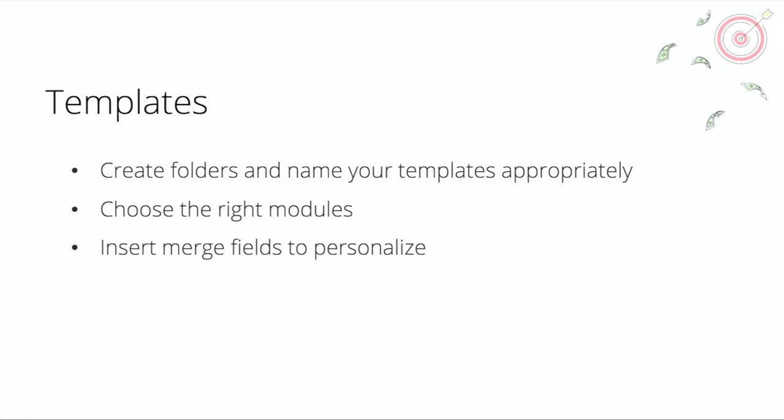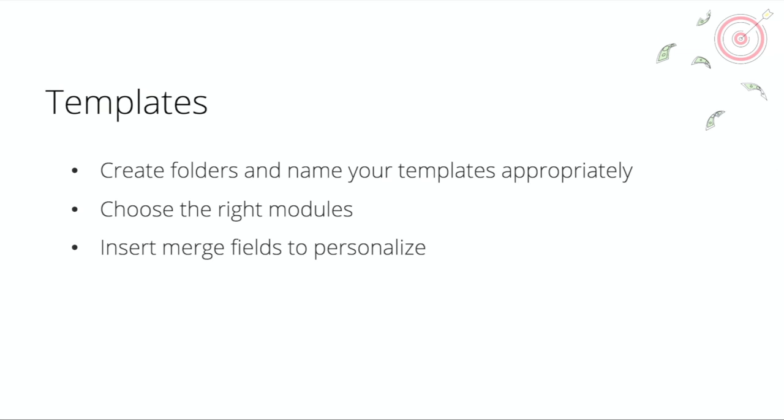So when you're creating a template inside the CRM, a couple of things to keep in mind. Create folders to organize those templates. By default, there's just one folder. It's called public, and everybody can see everything that's in there. You probably don't want that, right? If you've got a lot of people in your CRM, maybe some people are in marketing, some people are in sales. The marketing people don't need to see the sales templates. The sales people don't need to see the marketing templates. You can create folders and say, just show this folder to these users. Just like you can with your reports and your views, you can do the same thing with your folders for your templates.